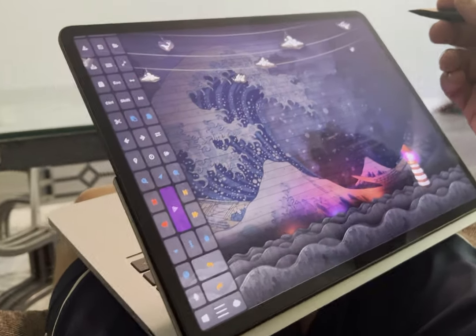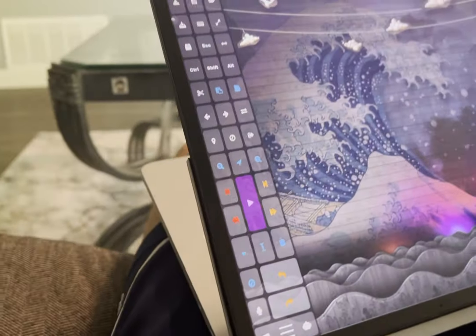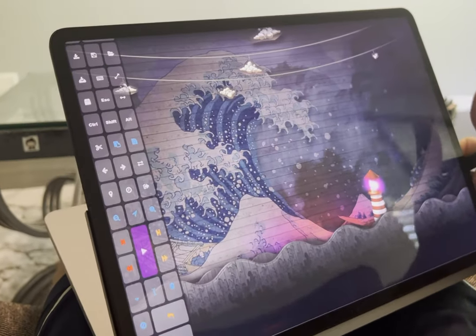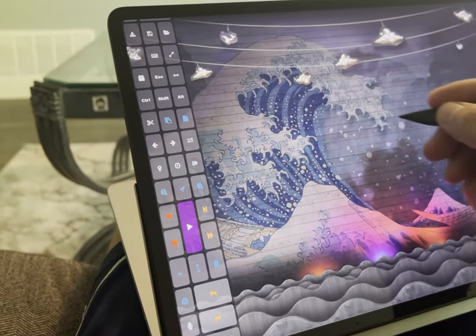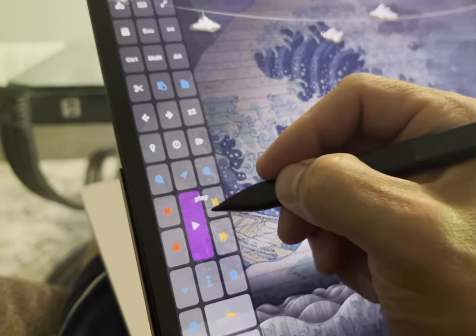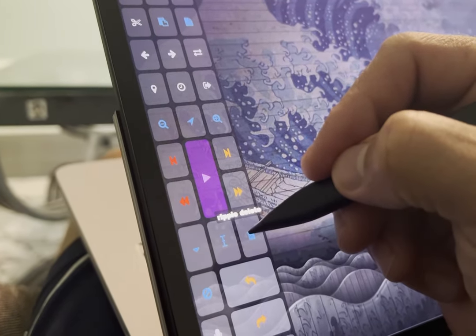There are a couple of things people have been talking about. They say you can't put the screen at all different angles — but you can. Just flip it backwards so the screen is facing away, turn it around, and lean it down. That works great. I use my second hand on the side to hold and support it while I draw with my right hand, and I have the Tablet Pro hotkeys on the side to control the program. It's super comfortable and has a smaller footprint than the Surface Pro design.